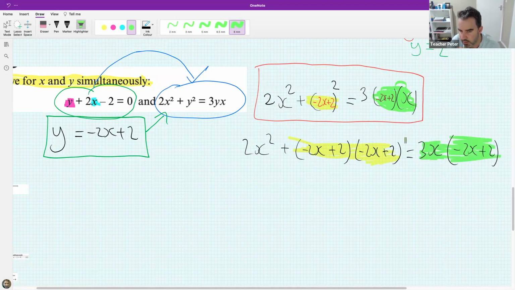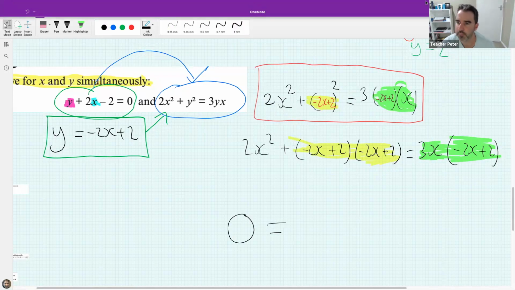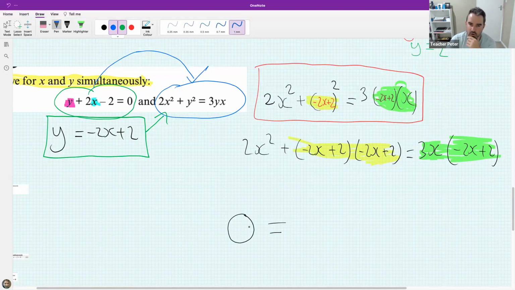I want you to try and multiply it out and then get it into what we call standard form. So once you've moved everything to one side, you're going to get naught equals something. And then I want you to tell me what you end up with. Or tell me done when you've got this into standard form. So tell me done when you are.